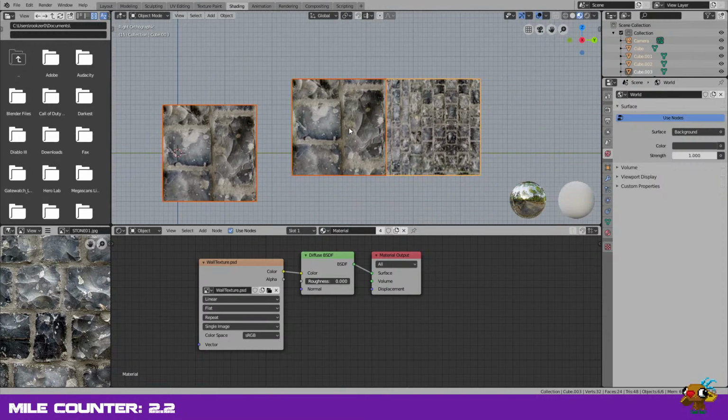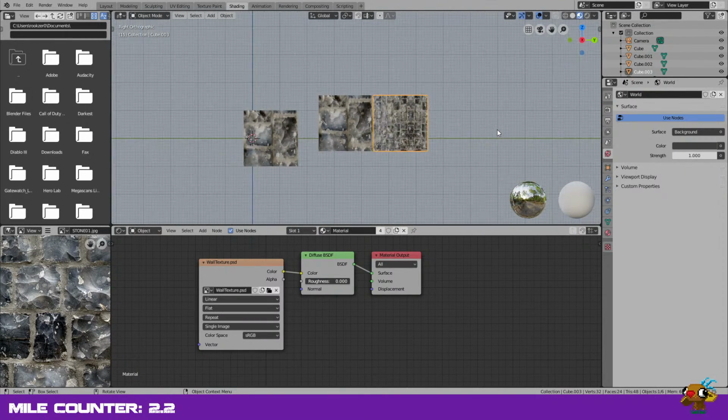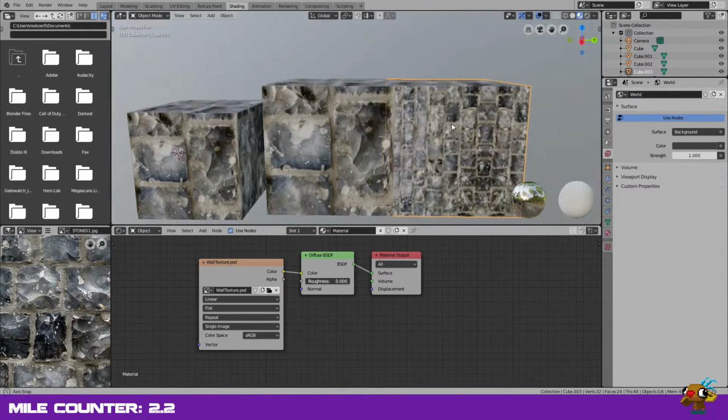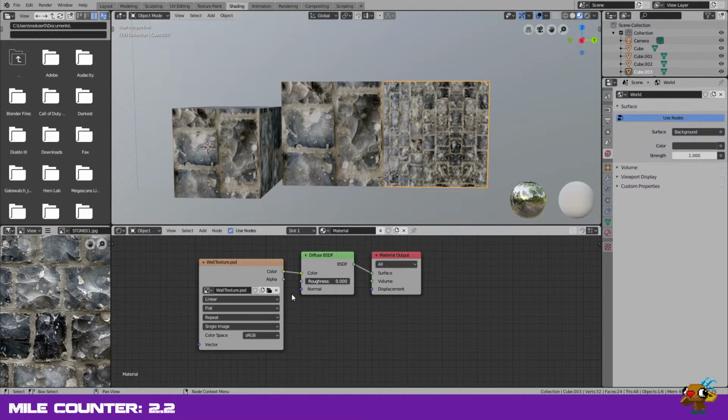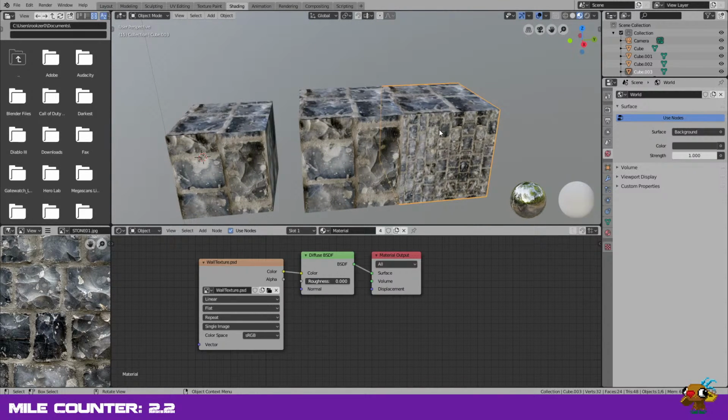Okay, so now I have my cube here. This cube spot should be... I want this to be 1-to-1. I don't know why it's... I don't want it to map it. Is there a way for me to change that?